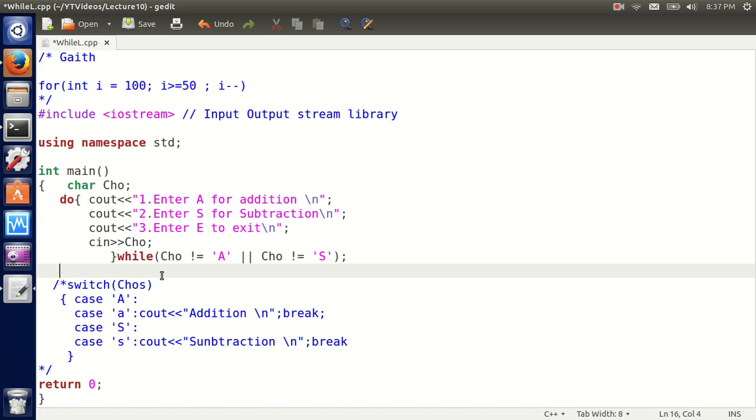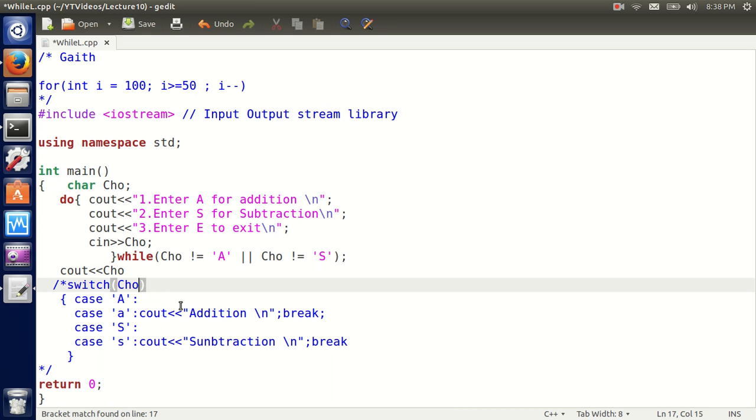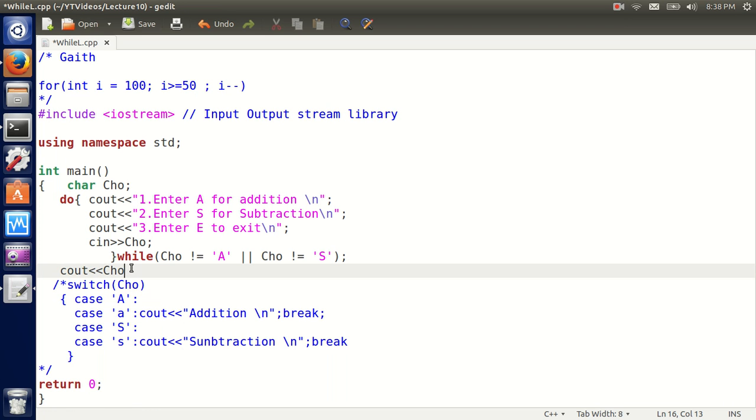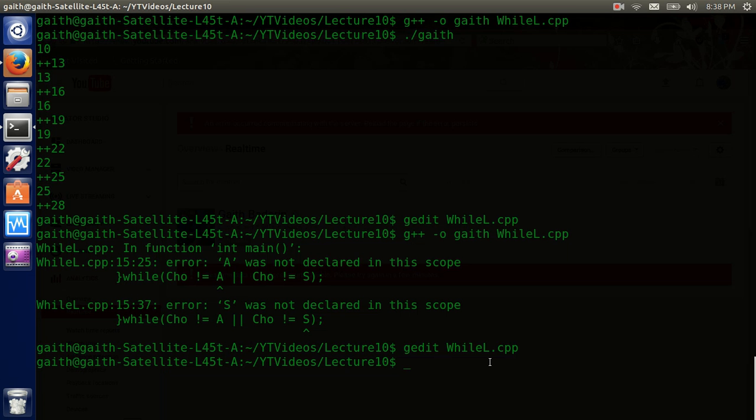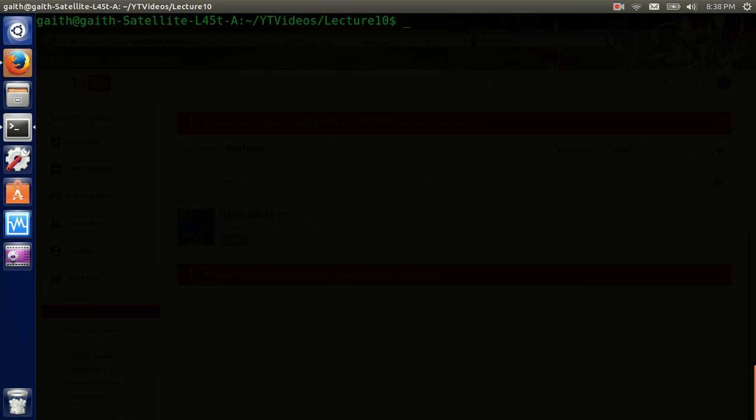And here I'm just going to do cout the choice, endl, and save, and let's compile and run it. Clear.